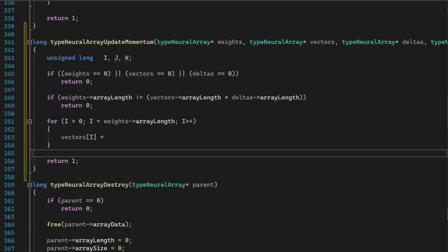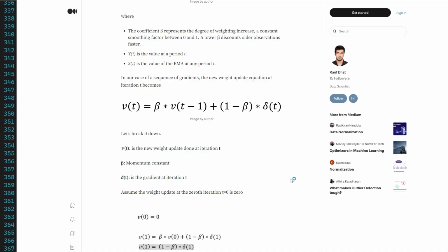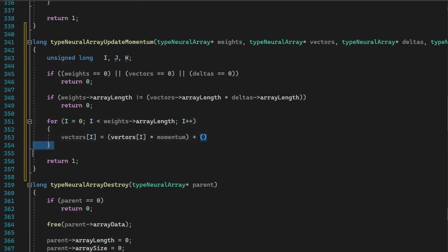Okay, momentum equals vectors dot I times momentum plus, let's see if I get it right. Yeah, plus 1 minus momentum. It's been a while.